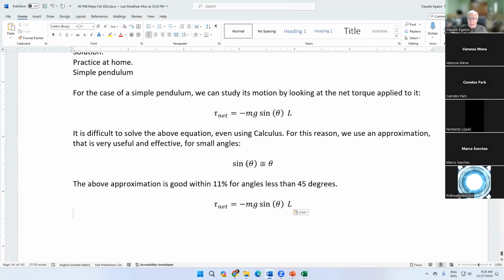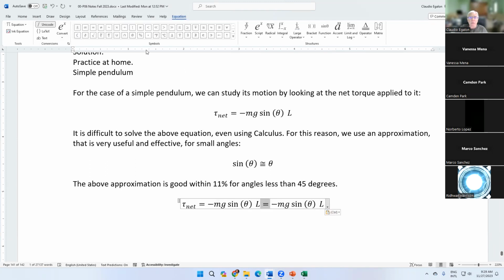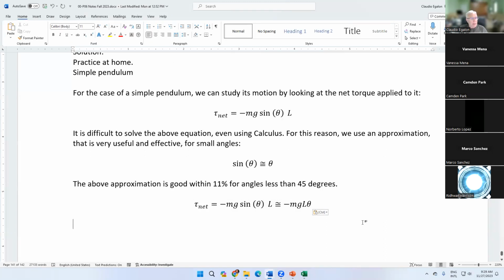So now that we found out the sine of theta is approximately equal to theta for small angles of theta, I'm even going to put an approximation here. So you understand it's not an equality, it is an approximation, but again, it's a very good approximation. Keep that in mind, it's not any type of approximation. And I'm going to do one more thing. I'm going to put this theta angle right in here after L. Okay.